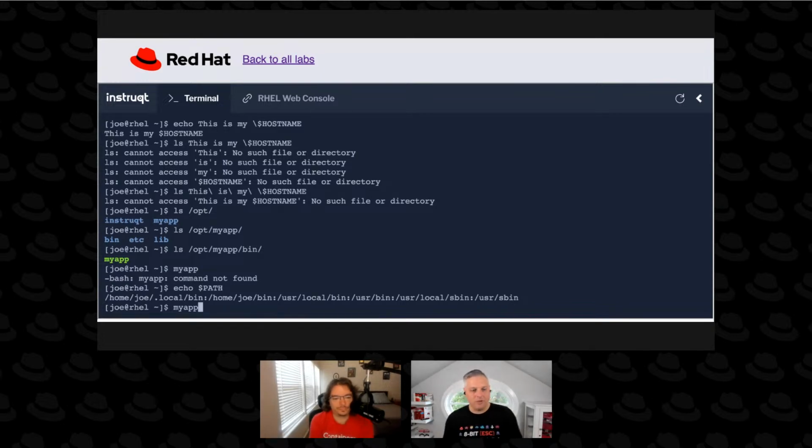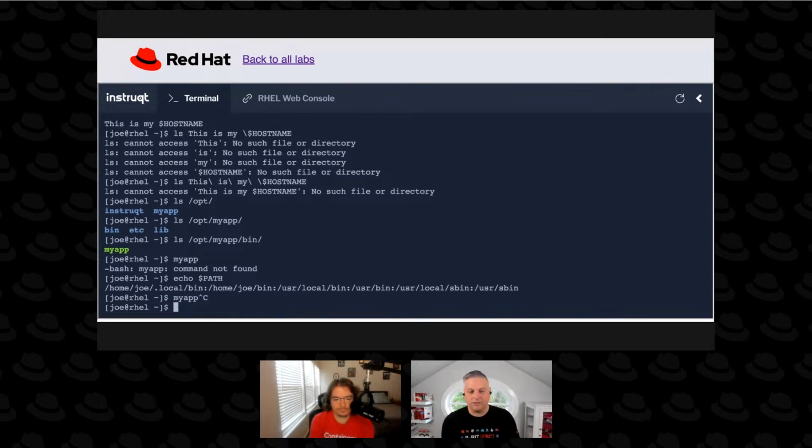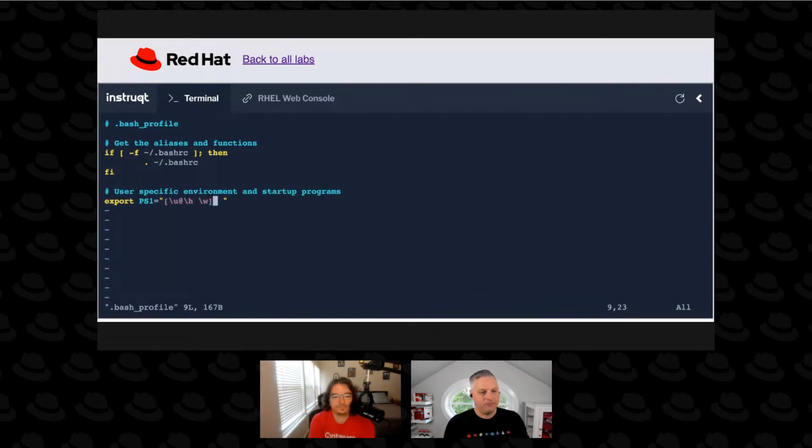So another really common thing that people will do for customizing their shell is adding additional directories to their PATH environment variable. And Eric, if we're setting a variable, where should it go? In bash_profile. Very good. So if we take a look at bash_profile, and we set up our PS1 variable there, we're also going to do an export PATH equals. So what we're doing is we're setting the PATH environment variable to its old settings, plus adding :opt my app bin.